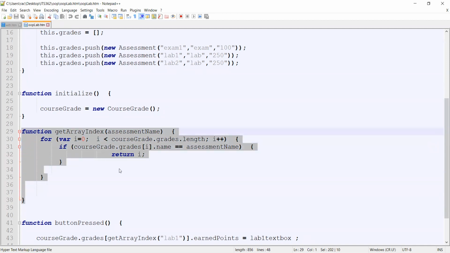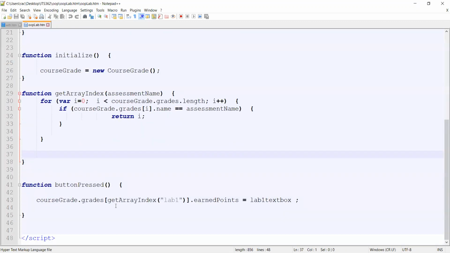It's a type of search through all my grades to find out the index of the grade that I need. Yeah, I think it makes sense. So this would be useful if you have, let's say, 20 labs, 2 exams, and 15 quizzes, and you have 100 total assessments. Then your array would be of size 100, and that way you can find assessment 37, and 37 is lab 12. So it's a nice quick way of being able to retrieve the data. I think it's a handy function.